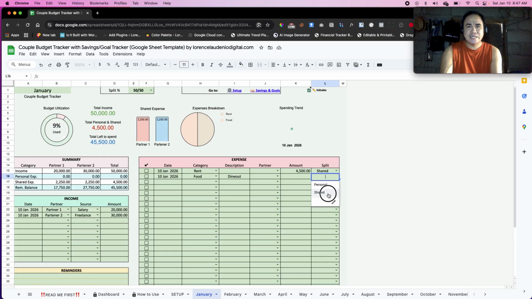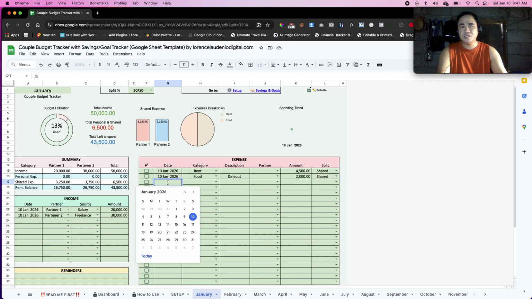So we choose shared, and they spent a total of 2,000. Let's say they ate outside at the mall. As you can see, the chart above changes also.